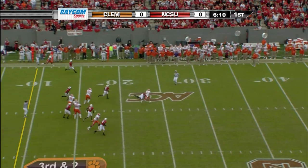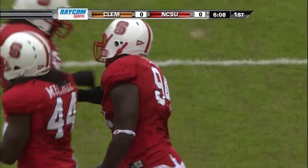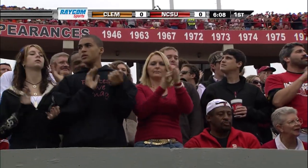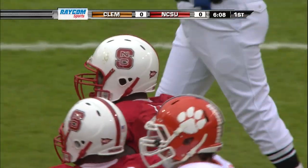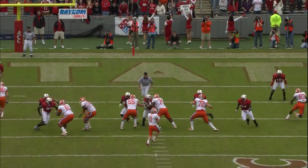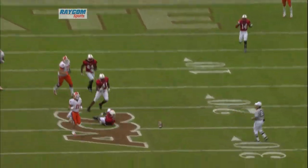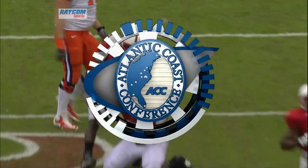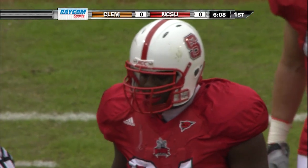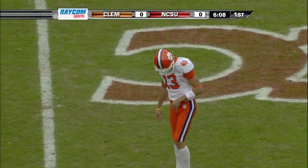Knocked away and incomplete. That ball was in the air a long time. And again, it's Michael Lemon. I tell you what, he made the two biggest plays last week against Maryland. Had a sack and a hurry in the last 30 seconds. Trying to penetrate the line, if not elevate. If he doesn't slip, I know in his mind he feels like he would have gotten there. Second time today the Wolfpack have been able to get in that passing lane and create a good play. Penetrate and elevate, right? That's it, baby. Either or.